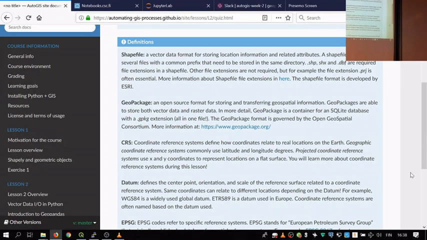So at least 3 files, but then there's a bunch of other files you can have a look at in the Esri documentation. So for example, the .prj file contains the coordinate reference system information, and if that is missing, then you might be in trouble if you don't know what the coordinate reference system is.